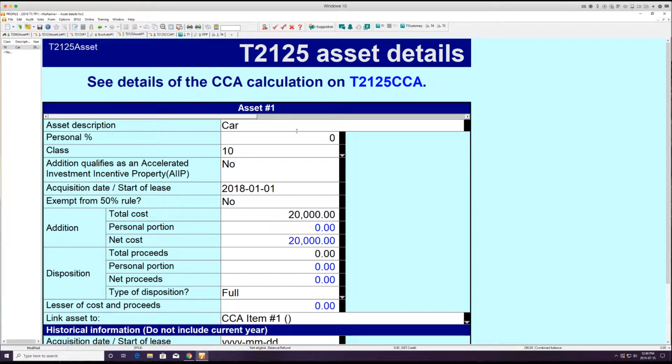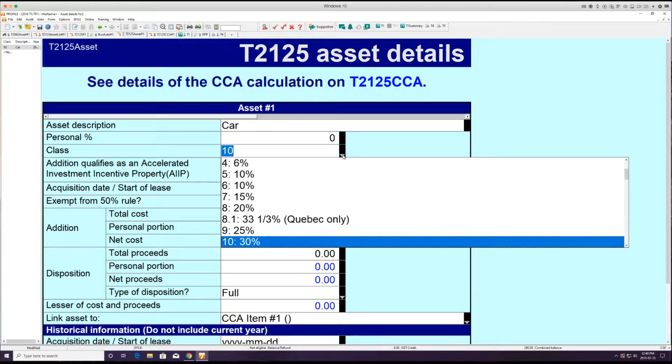So what type of information can you fill in within these asset columns? Well, you could start out with the asset description. You can enter that manually. Put in the percentage for personal use. Class number: whatever the asset is, you can allocate the asset class number by using this drop down.